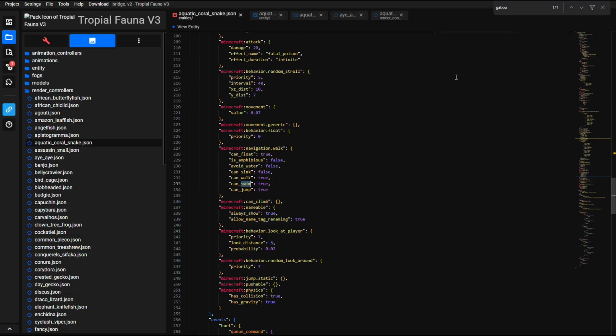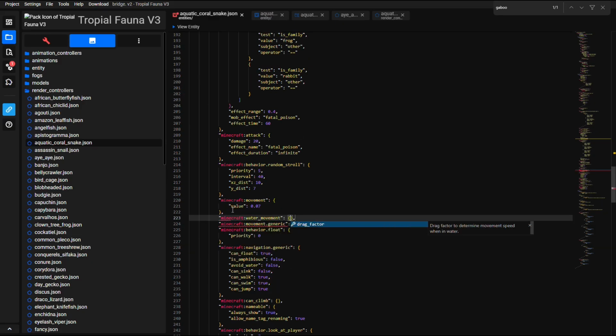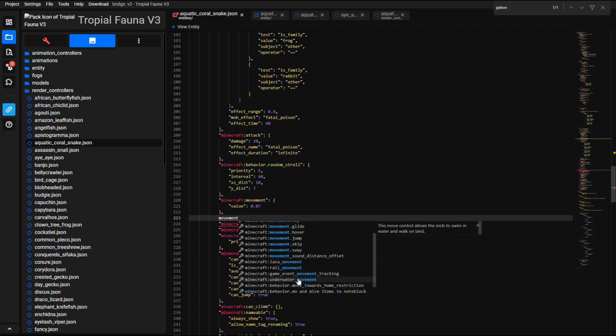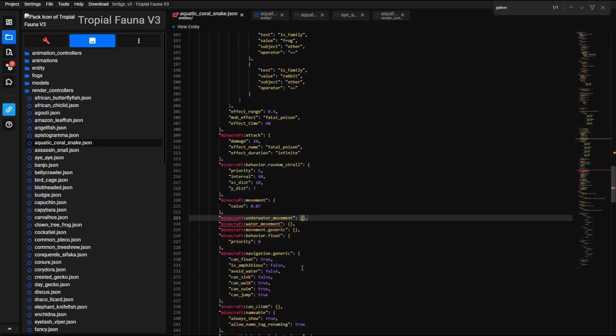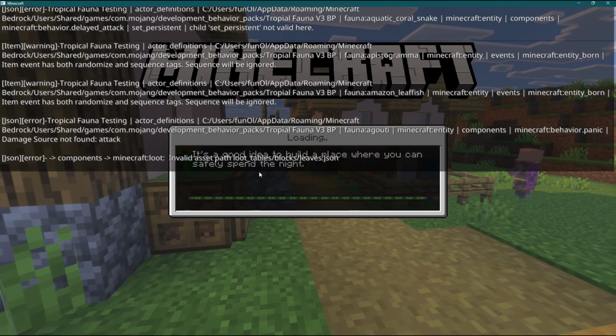Oh yeah, I forgot we need to add the swimming speed. I have navigation.generic here, and then we're gonna want movement, and then water movement. No drag factor in water. Actually, movement. Underwater movement value equals 0.2, I believe. That's gonna be pretty fast, I think.